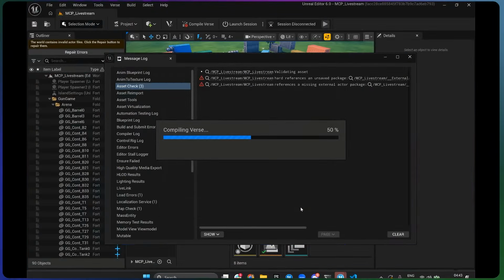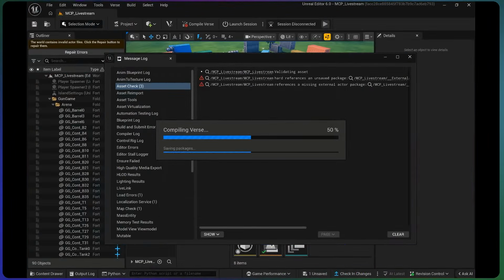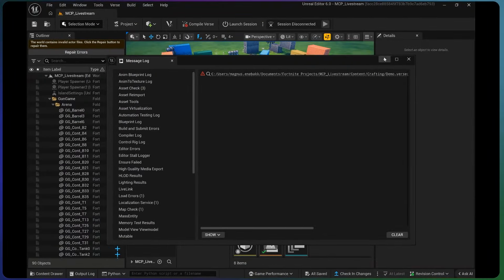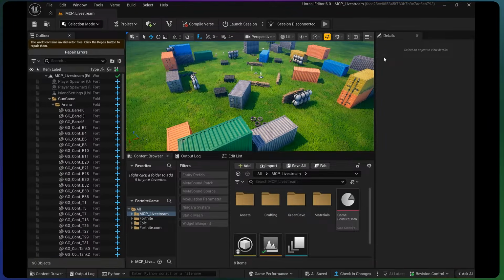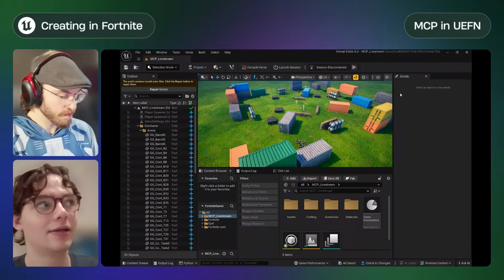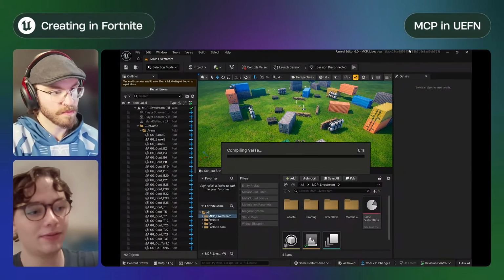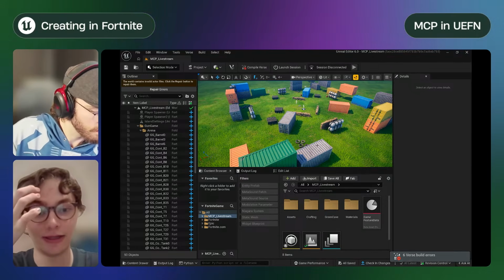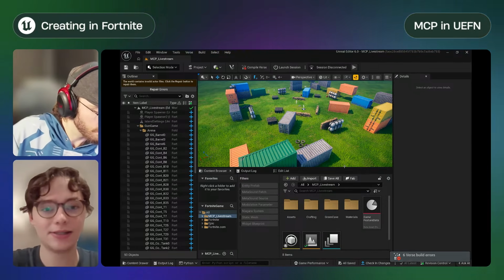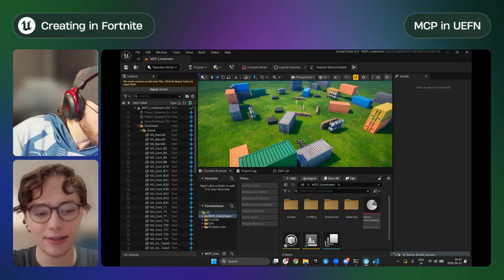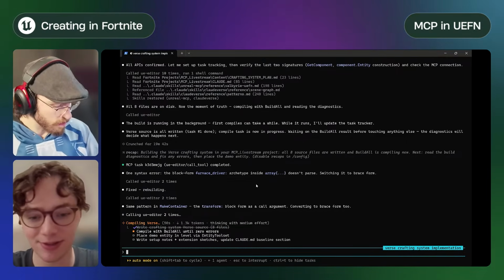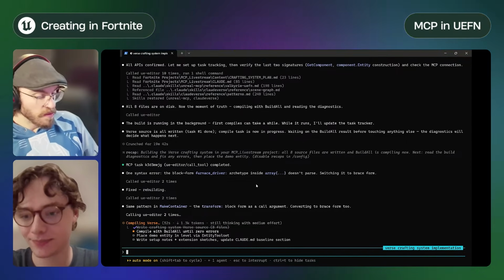And it's nice that it just auto detects, hey, compiling's failing, there's errors, I'm just going to fix it. Yeah, you don't have to go, hey, you compiled it and it didn't work, can you go back and fix it? The fact that it's automatic is nice. Usually, before the MCP, when I've worked with AI and Verse, I have copied the error messages and pasted them into the chat. But now it just auto detects it, and that's so much better.